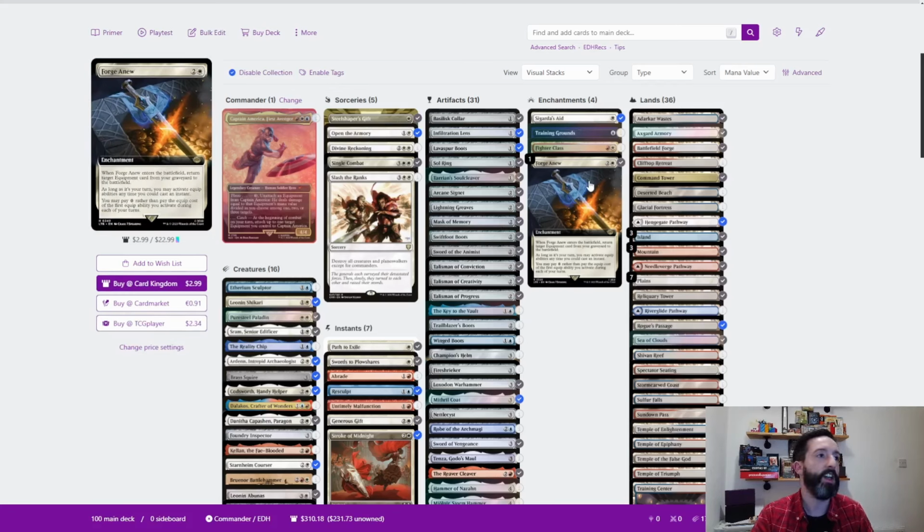Absolutely fantastic. And then we've got Forge Anew. It's recursion, so we can get something back out of our graveyard. We can equip at instant speed and pay 0 rather than pay the equip cost. So it does everything that we want to do in this deck.